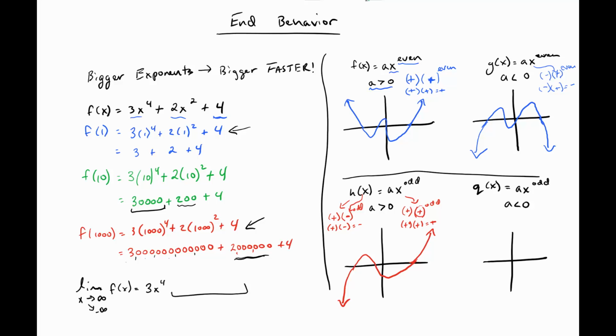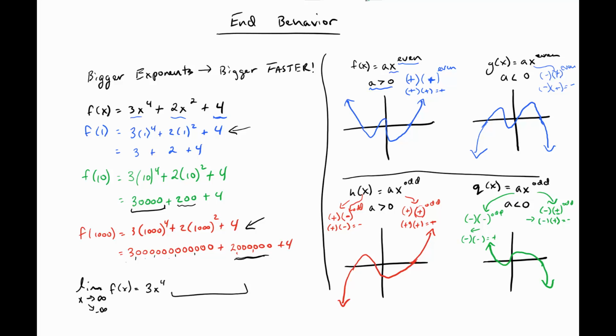We can use that logic one more time, and that is here a is going to be negative. So I'm going to have a negative times, as I travel to the left, a negative to the odd power. That's going to be a negative times a negative, which is going to be, in this case, positive. So as I travel to the left, in this case, I'm going to go up. Here, if I do that same thing one more time, I've got a negative, and now I'm traveling to the right. So I need a positive x value raised to the odd power. That's going to be a negative times a positive, which is, of course, negative. So in this case, as I travel to the right, as x gets more positive, I'm going to be traveling down. And we'll use the zeros to determine what the middle behavior is.